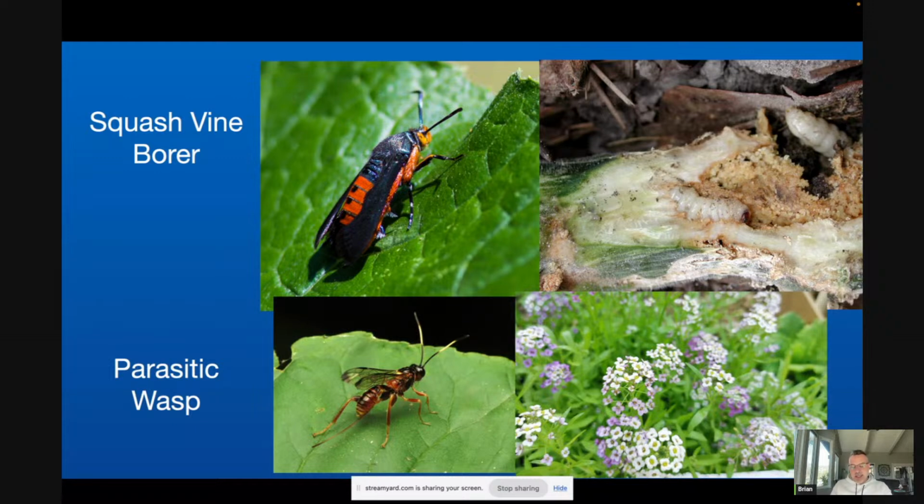So prevention is key, and there are methods of prevention that aren't in the scope of this talk today. But one method is to make sure we have those parasitic wasps in the garden, because just like with caterpillars, parasitic wasps lay their eggs inside of other eggs, and they can kill the actual larva if they can get to it, which a lot of times with squash vine borer, it's already in the plant. Planting sweet alyssum, dill, and fennel and letting them flower will attract the wasps to the area. And so they're going to keep a better eye out for eggs than you ever could.